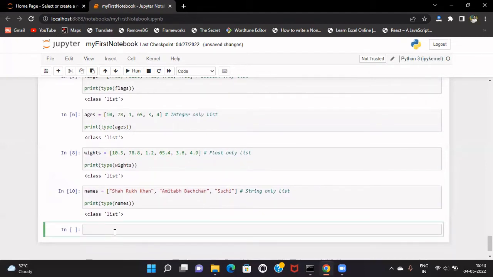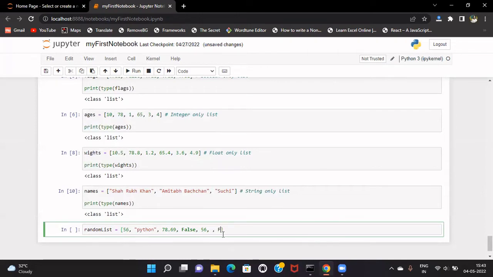For example, I have a random list which might have some integer value, some float value, some string value, some float value, some Boolean value. It can have anything. It can also have duplicate values. As you can see, this 56 I am adding twice.